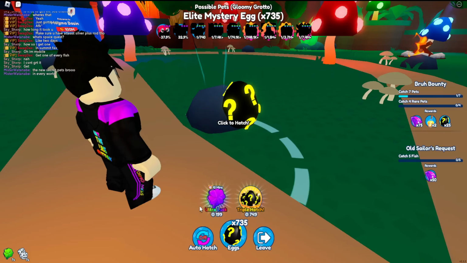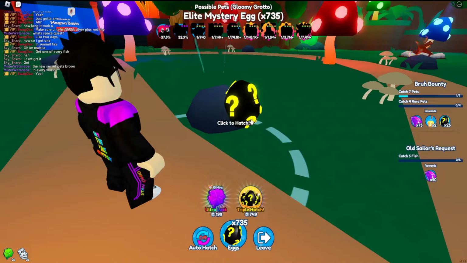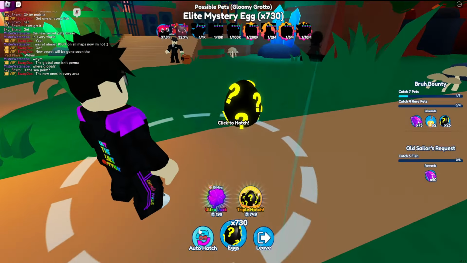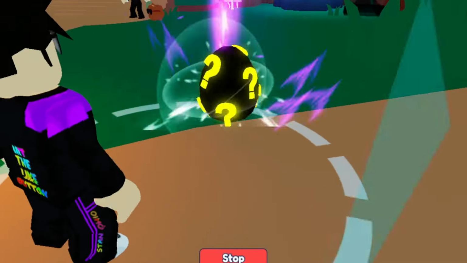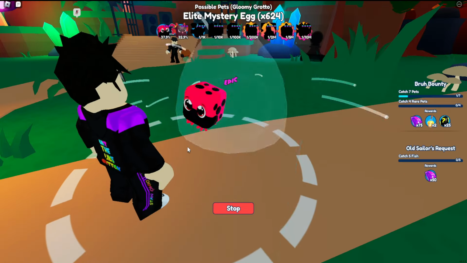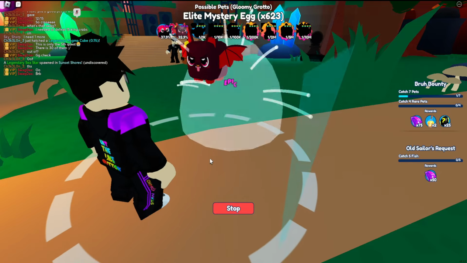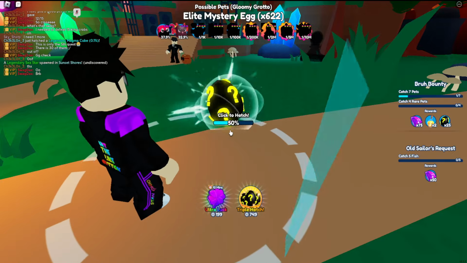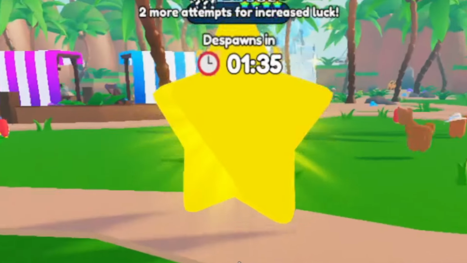Okay, so we have a 1 in 740 chance of getting a legendary. This, and now we are going to auto hatch. Okay, we've been hatching for a long time. We have not gotten one legendary, sadly. We have not gotten one. So, I think we're done here. Yeah, this is, where is it? Oh, there it is. This is really cute.